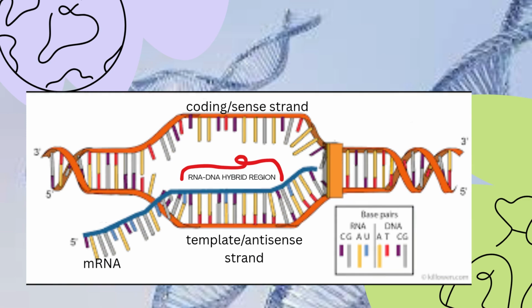Now, we talked of copying from DNA to RNA. The segment of the DNA in which transcription takes place is called a gene. And in this gene, once the double helix structure is separated, which we'll learn further under initiation and other processes, the two strands are named: we have the coding or the sense strand, and the other one is the template or antisense strand.